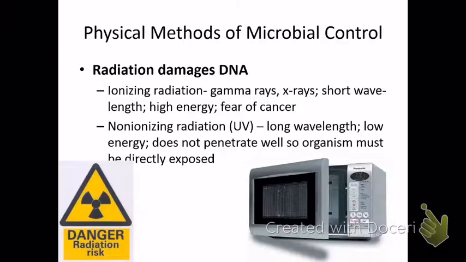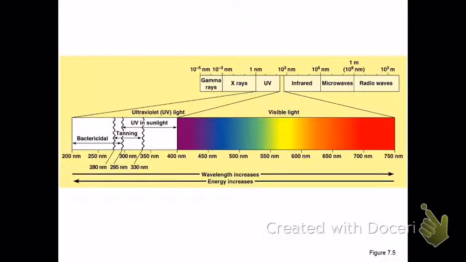This is where bacteria are killed and 260 is best for damaging DNA. And so the light that we're going to use is non-ionizing radiation. And that's a control for, that's a physical control. It kills DNA. So write these things in. This is right from the lab book. Let's write these things in.